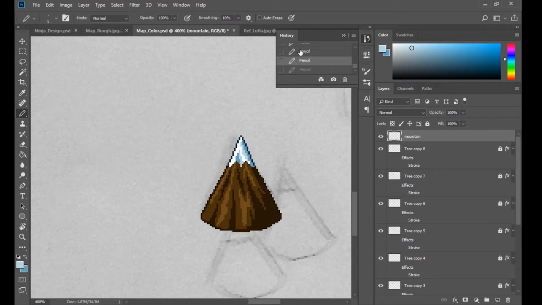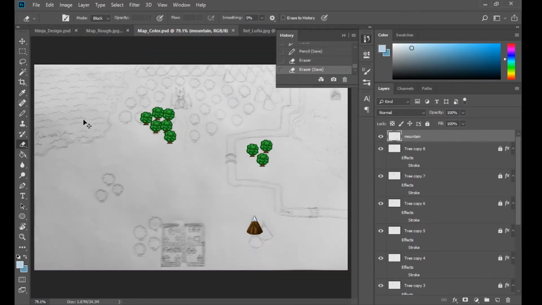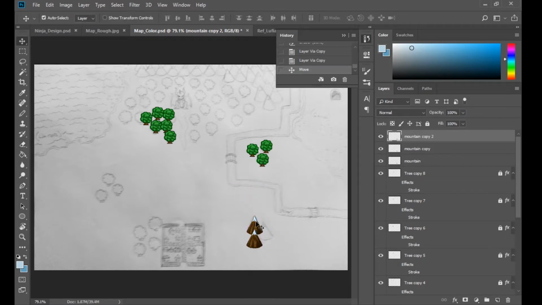And now that I've arrived at something that I like, once again, I'm just using Control J or Command J to duplicate the layer. And I'm just grabbing those layers and laying them out how I like.